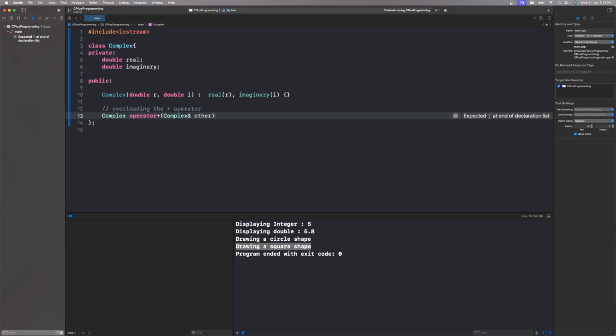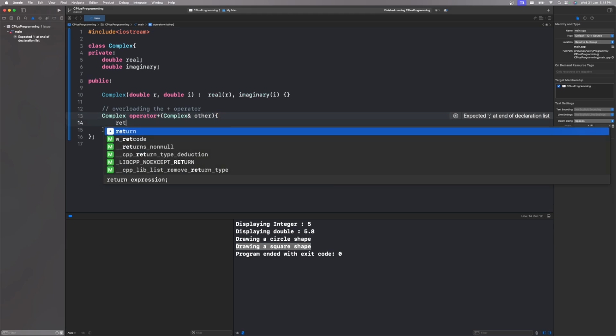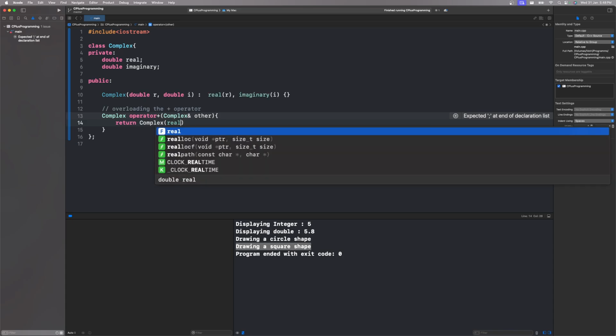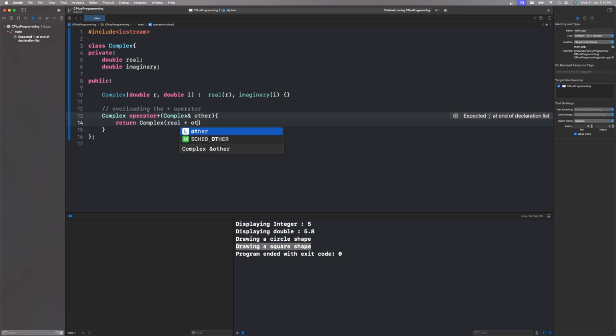We are going to use an object of the same class itself. Now open this. Inside here, return Complex of real plus other.real, comma imaginary plus other.imaginary, right? This is how we need to override the plus sign.